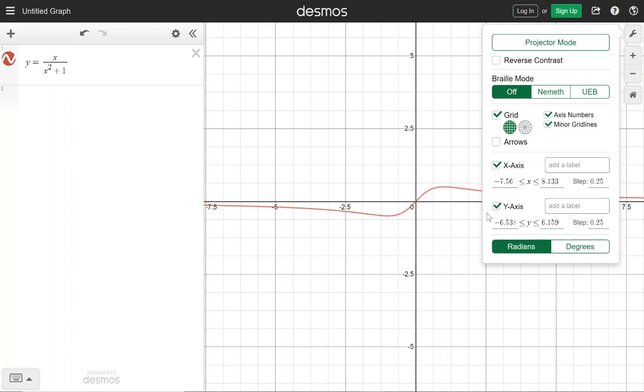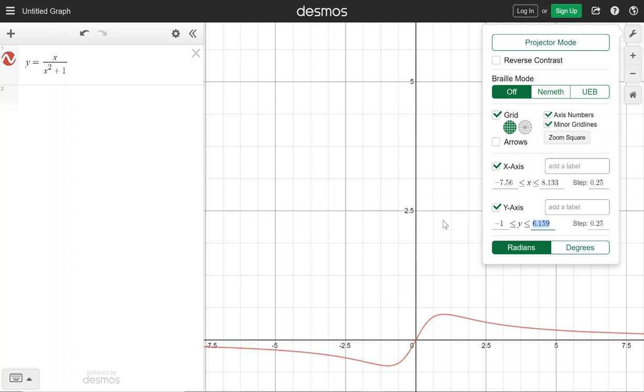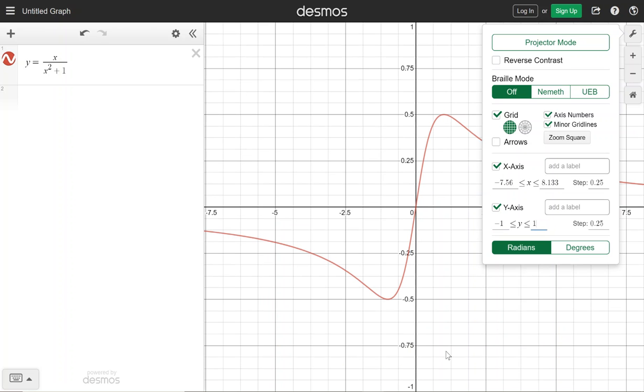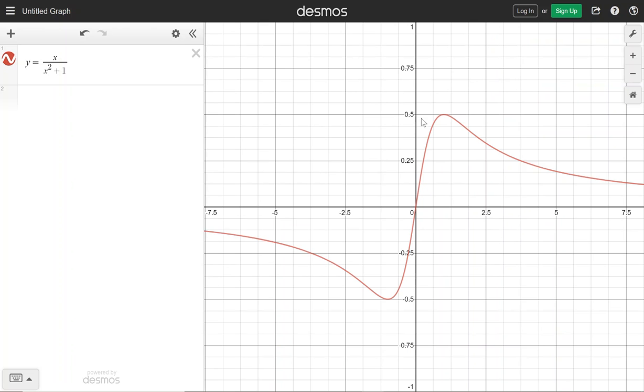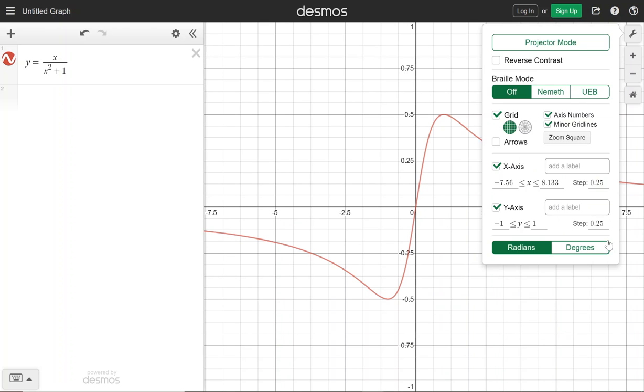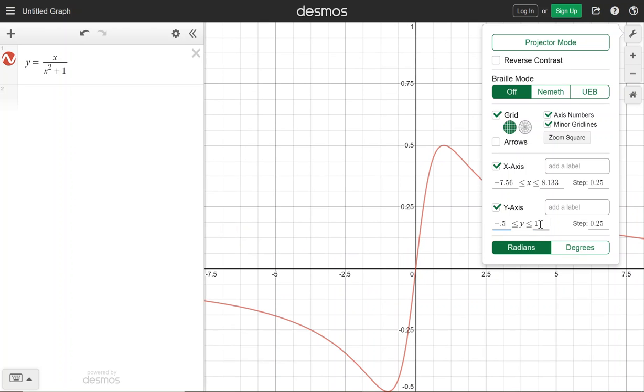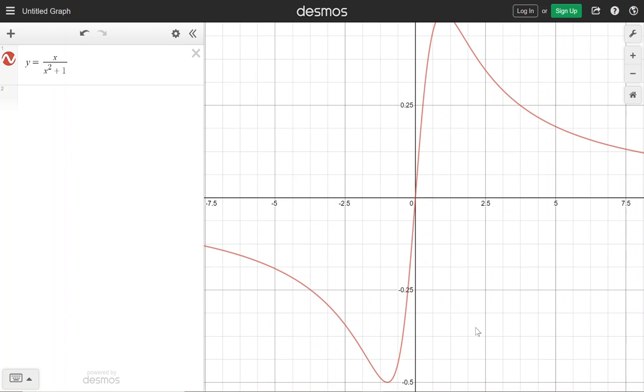Now that didn't come in as good, so maybe I want to make the y's really smaller, like maybe I want it to go from -1 to 1. And now look at that big difference where I really see these extremes on there. So it's kind of a combination of telling the step I want, which was 0.25, but also saying the high and the low I want. So you can see on here that high only went up to 0.5, so maybe I want to change it from -0.5 to +0.5, and that's just a bigger zoom. And you can see that really looks extreme.